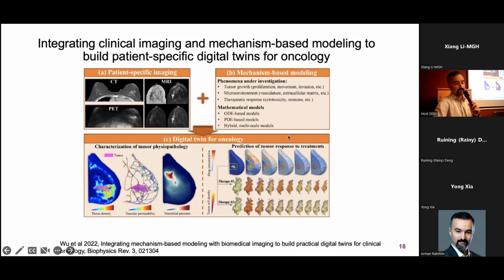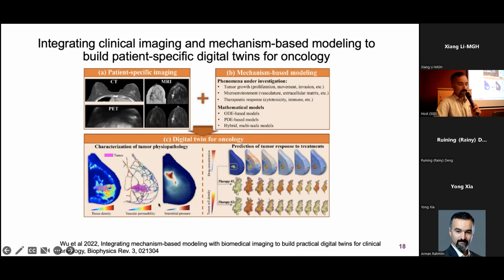And then you could do, for example, mechanism-based modeling, where you're looking at things like tumor growth or tumor transport phenomena, where, if a drug is injected, what are the processes by which it could, for example, diffuse through extravasation, enter tissue and diffuse, etc. Microenvironments, therapeutic response, etc. You could be using ordinary differential equations to link the various organs together. You could be using partial differential equations to model change as a function of both time and space, for example, diffusion, as I mentioned. So using these, then you could have models.